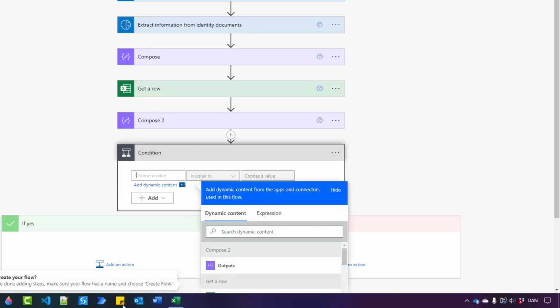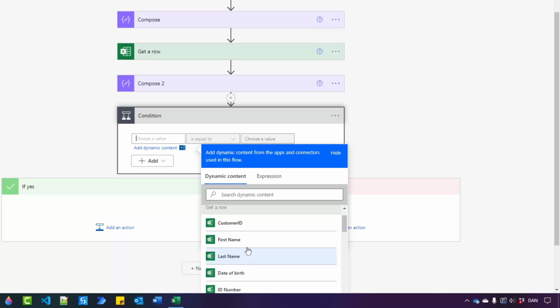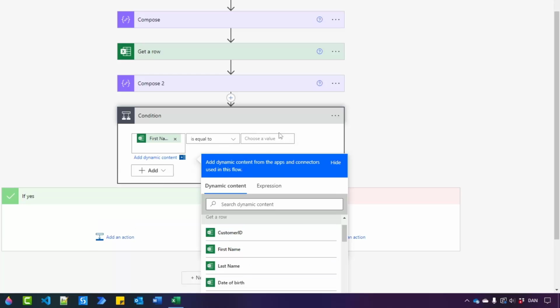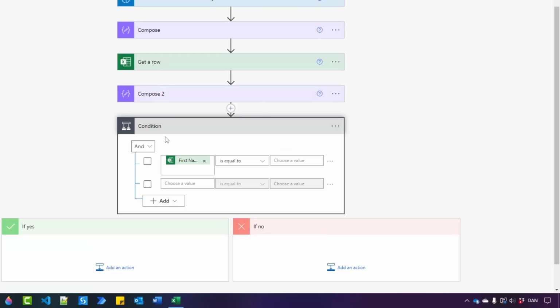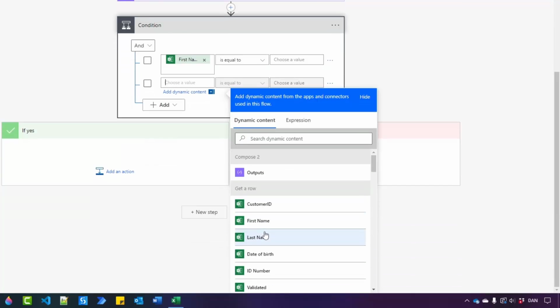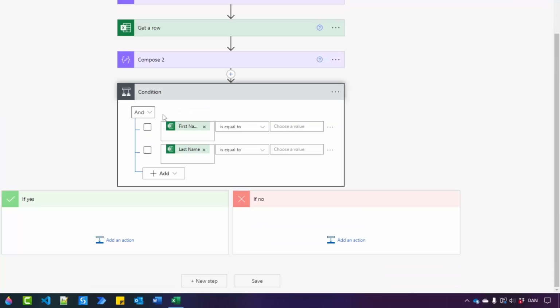Go to the left, I'll have my Excel expression. The first one is easy. That is just the first name. I'll fill in these values from the AI Builder, that is from the IDs, in a little while. So what I want to do here is I just want to add a row. Here we'll have the last name. I'll add another row. Here, let me do this.